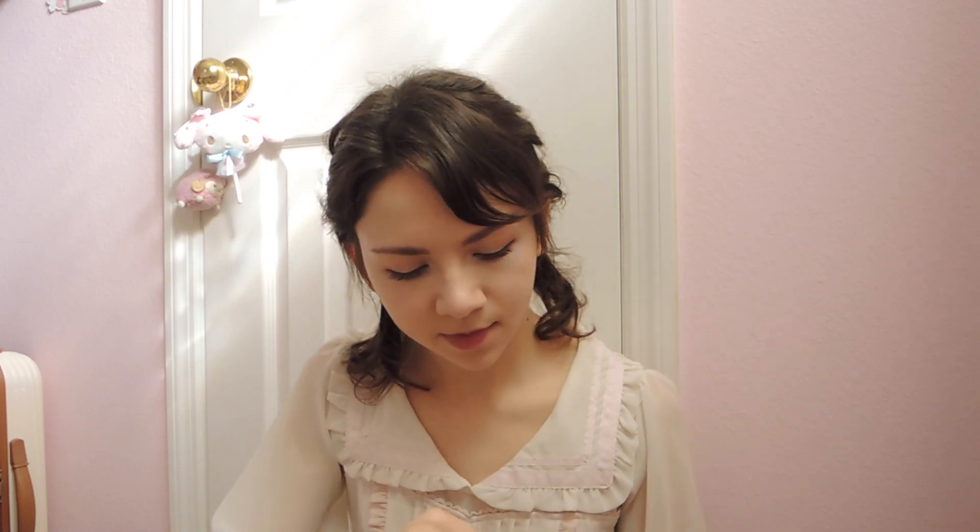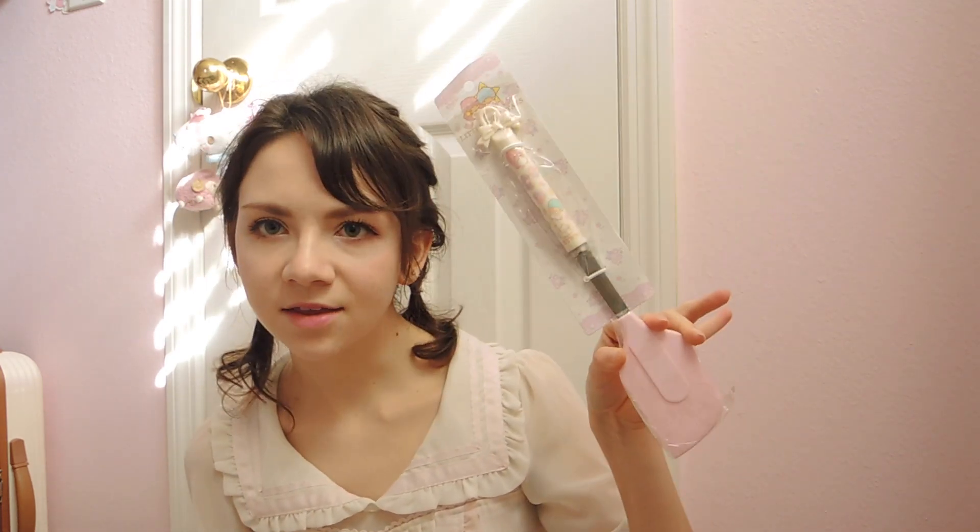Next up, I got a spatula — because I'm a boring adult. But even when I have to buy boring adult things, I buy cute ones. Of course, it's Little Twin Stars, because if something's available and it's Little Twin Stars, naturally I'll get it. It's just a nice silicone spatula with Little Twin Stars printed on the handle, with a little bow. It has a hook that you can hang it from. It's really cute, and I'm always baking and I always need a spatula, so I figured why not get a cute one?